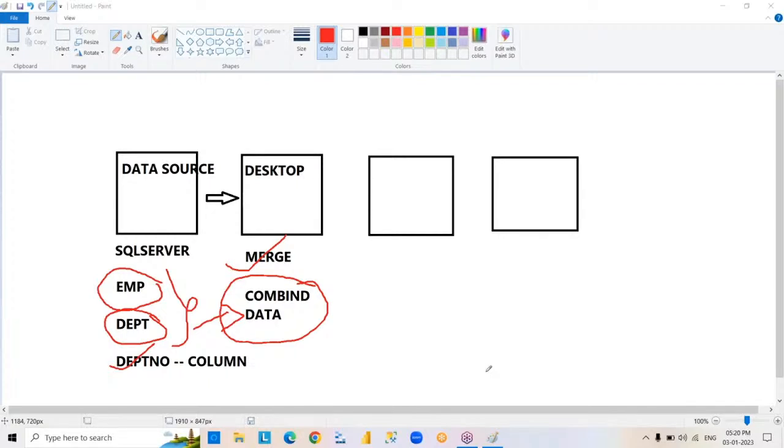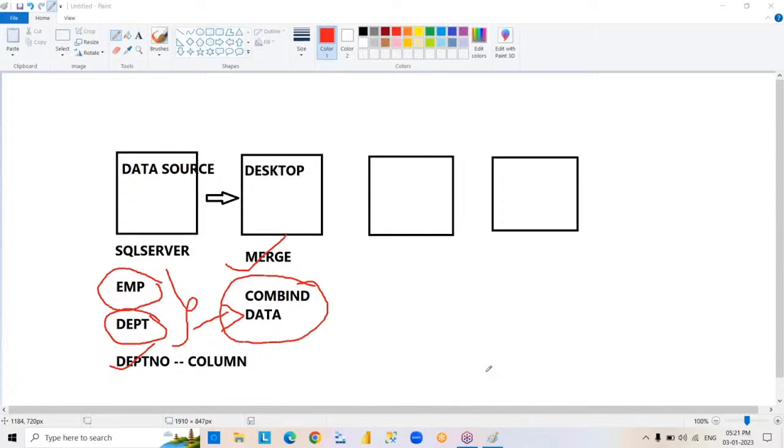But after creating the report or before creating the report, if the source is modified, for example, we have employee and department tables in the source, we copied them to Power BI. Then we perform transformation and create the report.